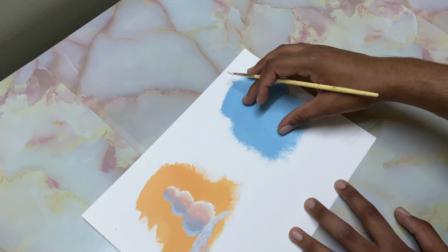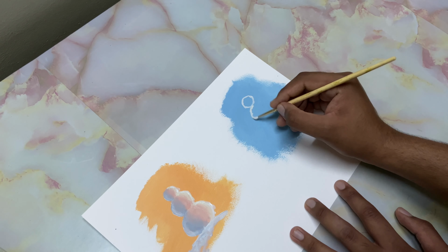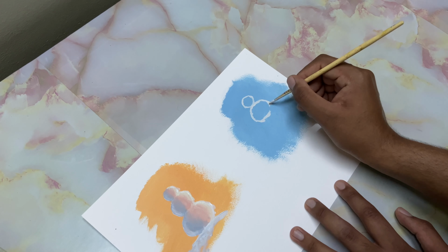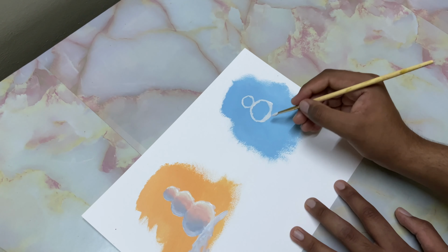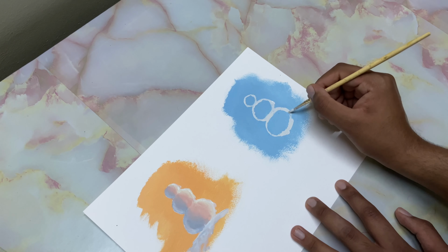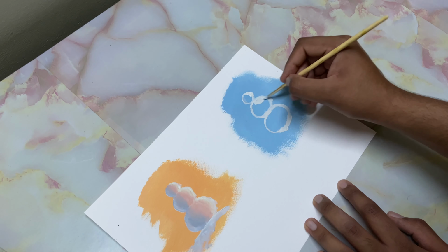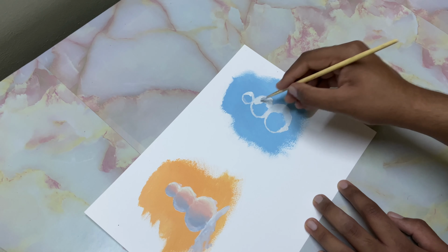Now I'll try to do the same thing, just blocking in the snowman. And I'll block in another one over here too. Okay, something like that, and they don't have to be perfect again. And this is in the daylight. Okay, something over there. So now I've taken some white and just globbed that paint over there, and same over here too.